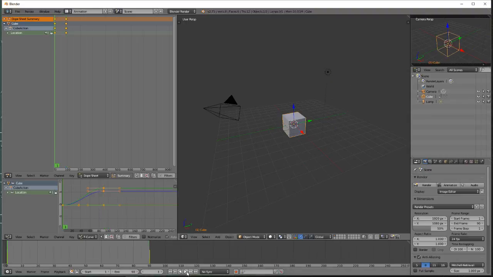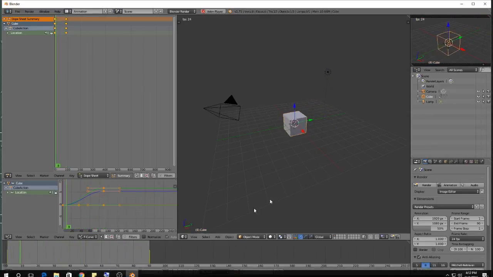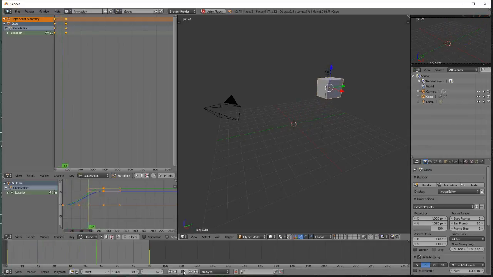So if we watch this, the cube is just going to slowly move over the course of 3 seconds or so to the top right of the screen, and it'll leave my camera view. So let's take a look at what that looks like when we want to render it.